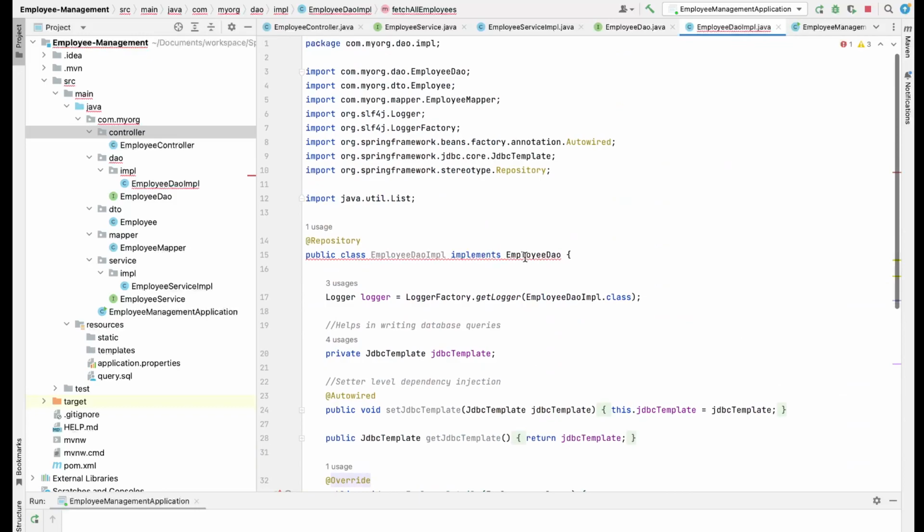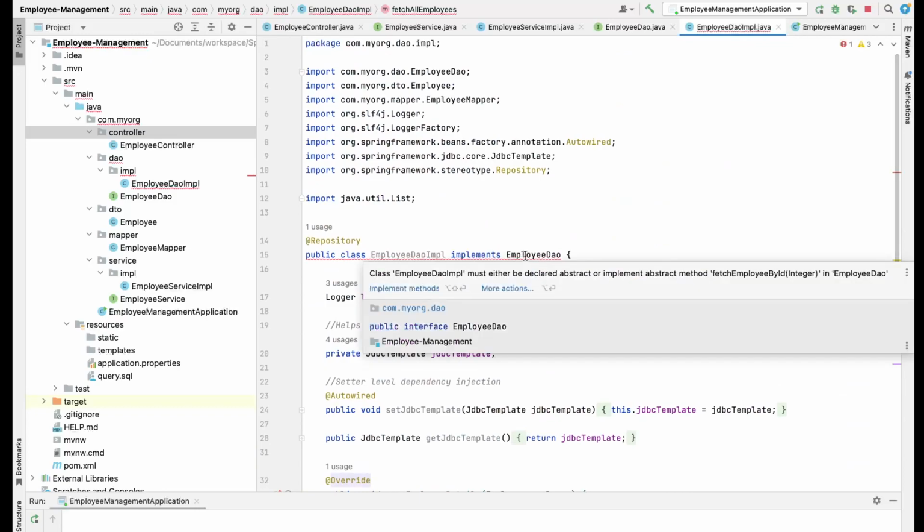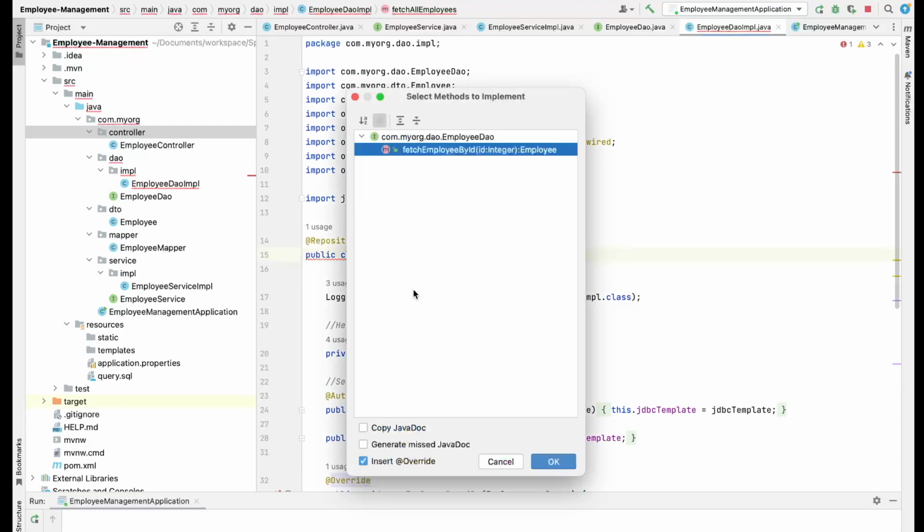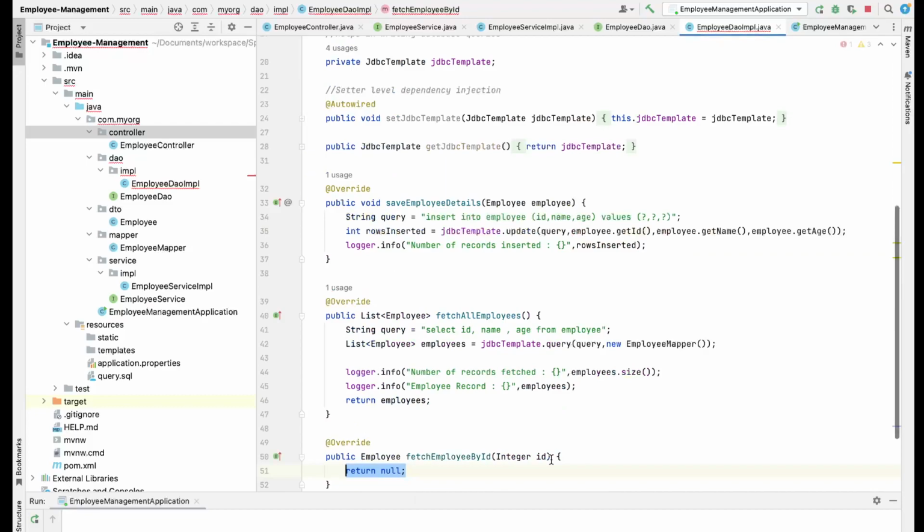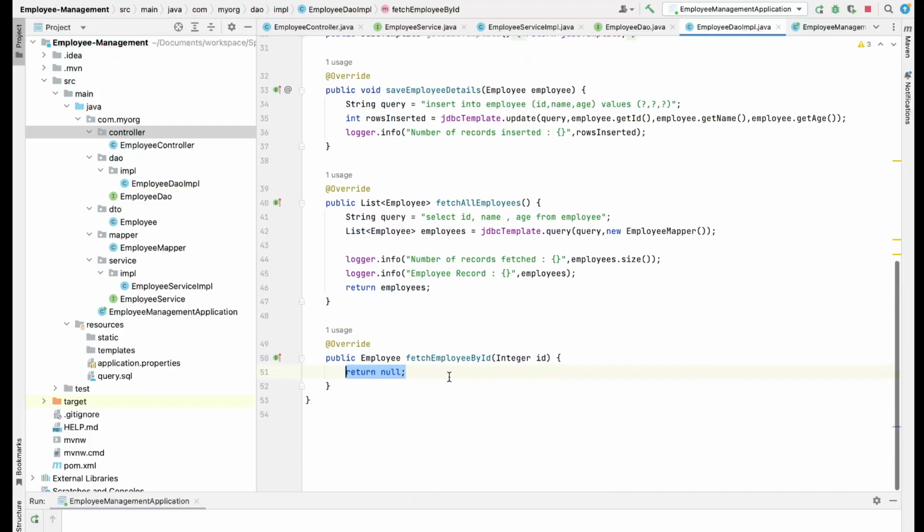So you're getting an error in this employee IMPL. Try to go ahead and try to implement this methods. Click on this. So once you click on this, it will generate the basic structure of your method. Now we'll write some code here to interact with the database.